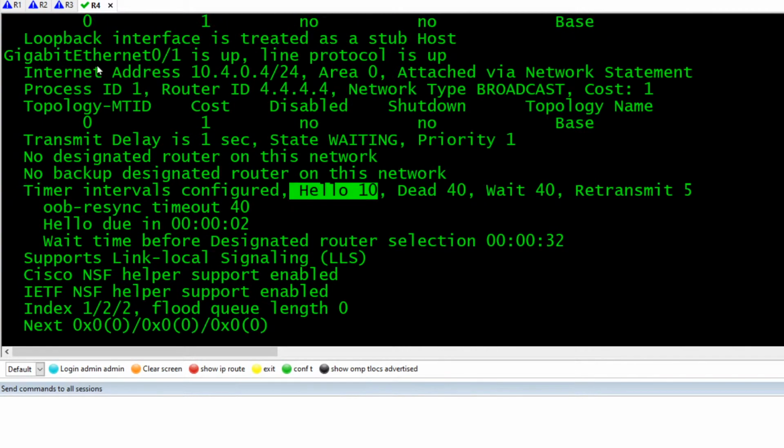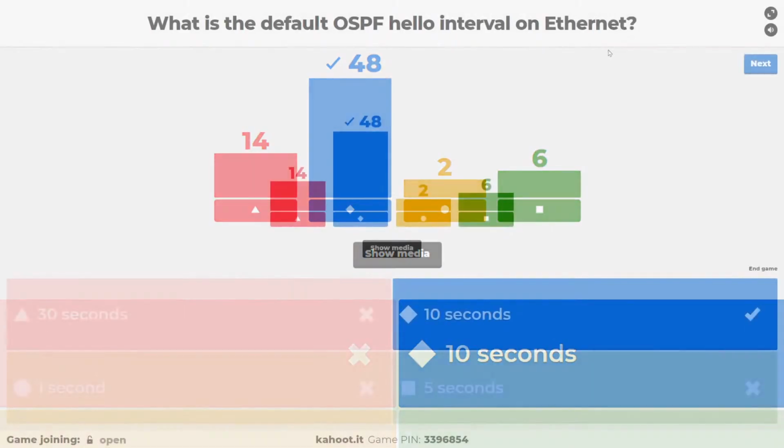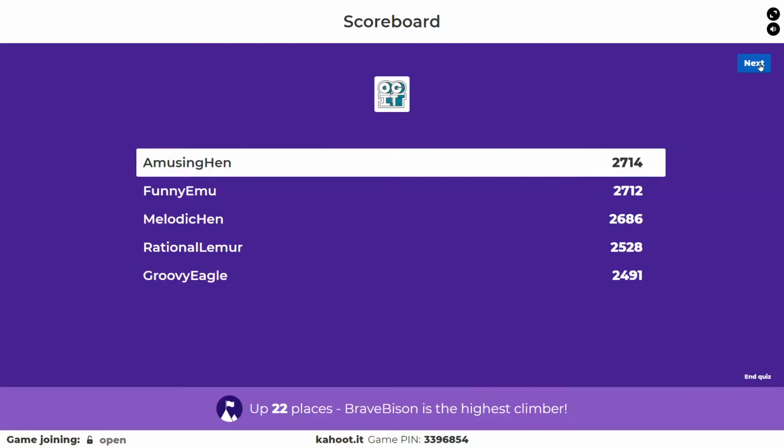This is for interface gig 0/1. Right there, the default for Ethernet is that it's a broadcast network, and the hello interval is 10. And if those hello intervals don't match up, that means those 2 neighbors will not peer up, which is a problem. All right, and there's our adjacency. Fantastic. Okay, back to the big screen. Let's continue.